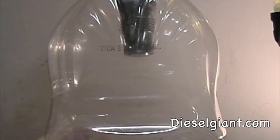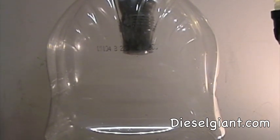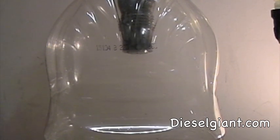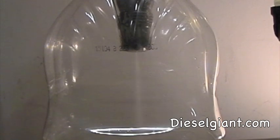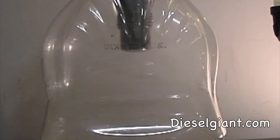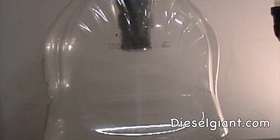So I've got a plastic juice bottle here, and hopefully you'll be able to see really easy the spray pattern, and you'll be able to hear the popping of the injector. And I'm looking at my gauge, and we're about at almost 1900 PSI. Hear the rhythmic popping? That's the injector opening and closing.